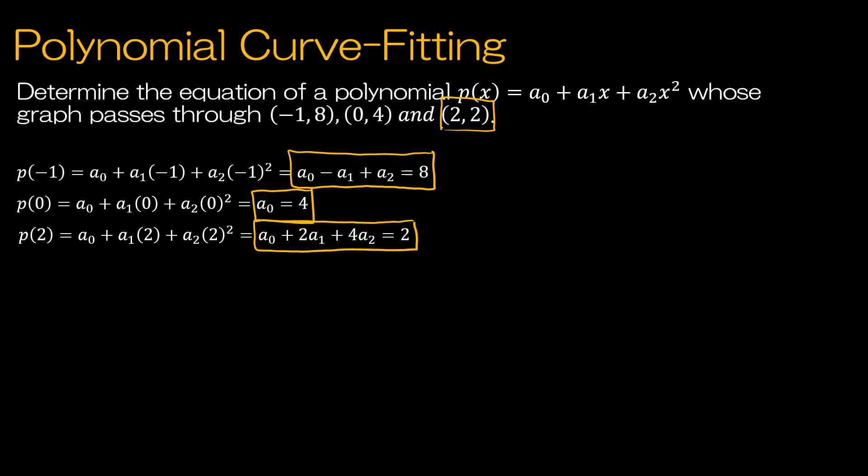Now I have a system of equations that I can write as a matrix. From this point, I can either turn it into a matrix and solve using Gaussian or Gauss-Jordan elimination, or use substitution or elimination algebraically. I'm going to use matrices. I've rewritten this as a matrix, and from here I'll do all those row operations.